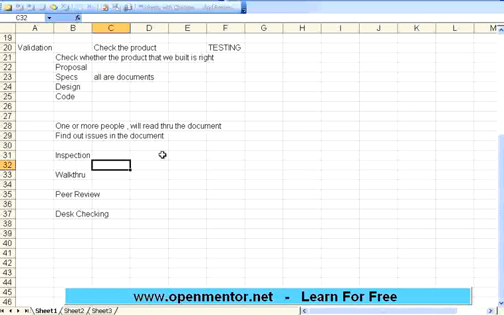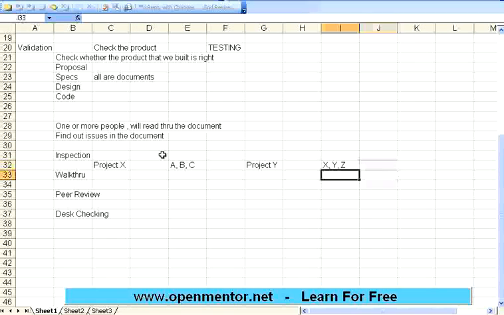Inspection. What does it mean? For example, say project X has got A, B and C. There are 3 people working in this project. There is project Y. In that project, X, Y and Z are working.